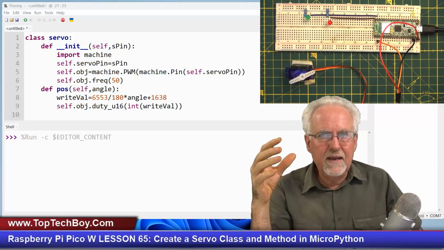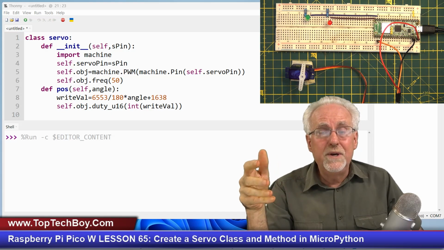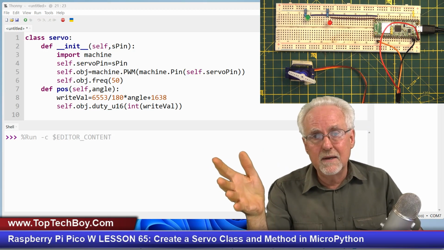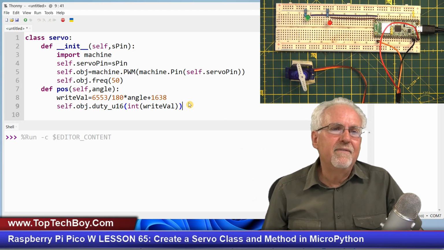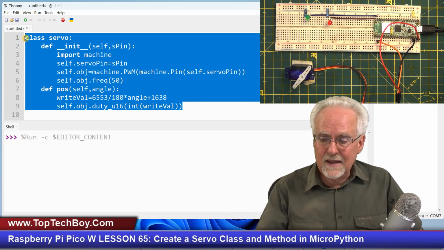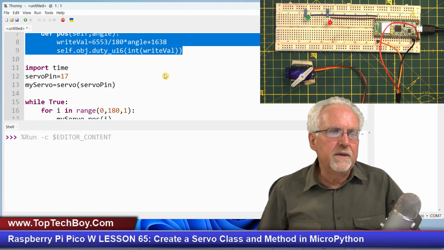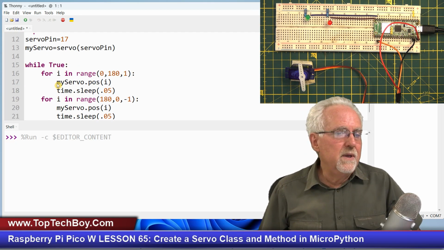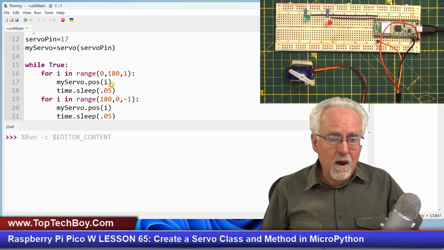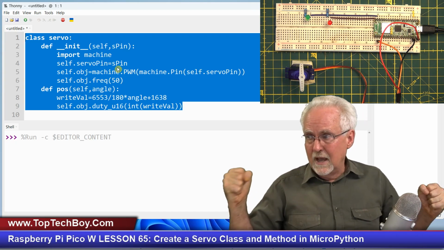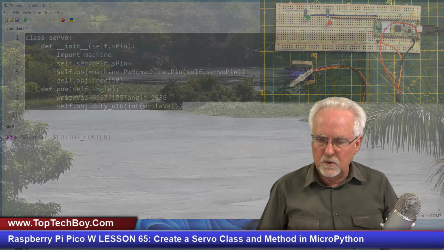What I'm going to do next week is show you the kind of cool thing that we have now. We've created this chunk of code, which is a class, and I'm going to show you next week how you can take that class and make it a library where you never even have to look at this thing again. Anytime you want to do the servo, you're just going to load the servo library that we are going to make, and then all you're going to have to do is something like myservo.pos and then give it the value, and all you're going to have up here is just importing the library. Okay, that is what we are going to do next week.